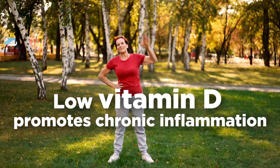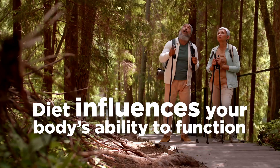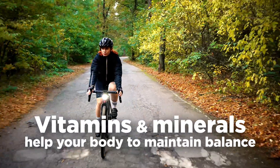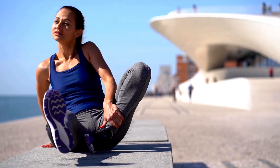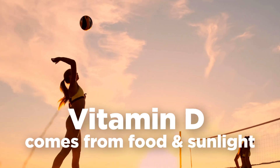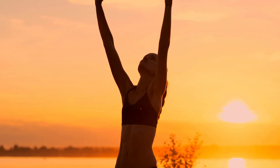Your body requires tight regulation to function at its best, and diet influences your body's ability to function. Vitamins and minerals play a role in helping your body achieve and maintain this balance. One important vitamin is vitamin D. It's a fat-soluble vitamin that you get from food, in addition to what your body creates when your skin is exposed to sunlight.